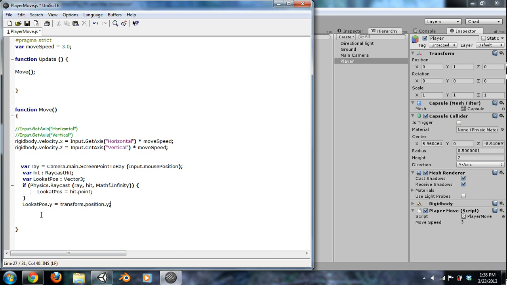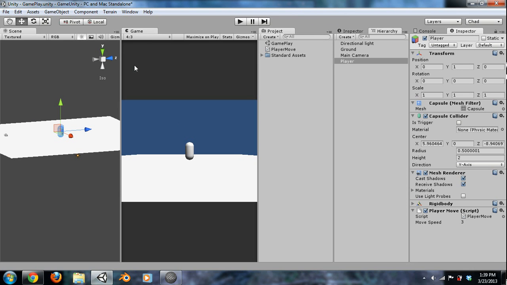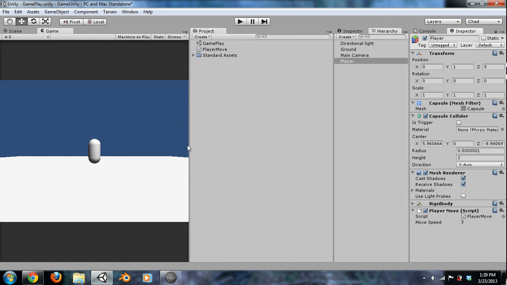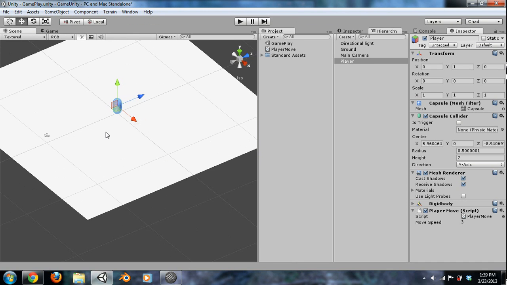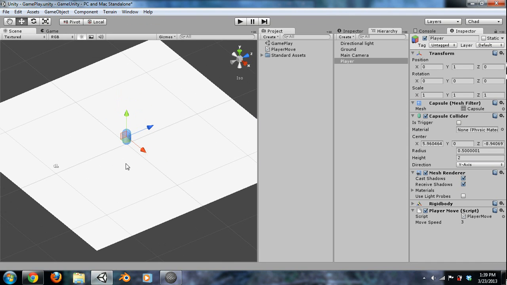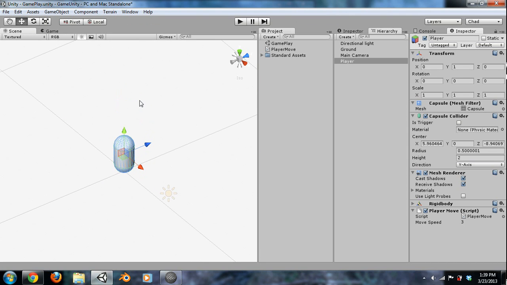So now what this is going to do is make sure our player isn't looking at the ground, it's just looking in the direction. And then we're just going to call transform.lookAt. And as you can see, put a vector 3, so we're just going to put in our look at position. Simple enough. Go ahead and save that. And we'll put these back together. Now we're going to want to see, it's a capsule, so if it's looking at something we're not going to be able to know.